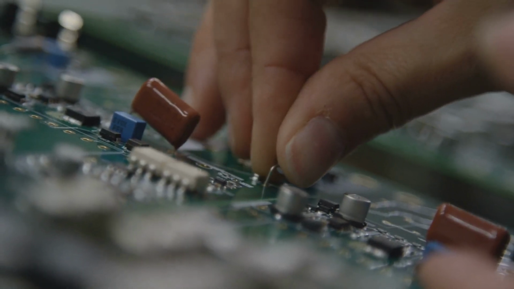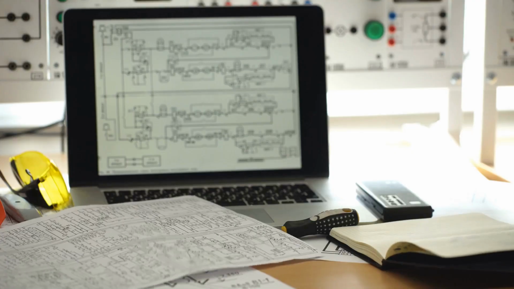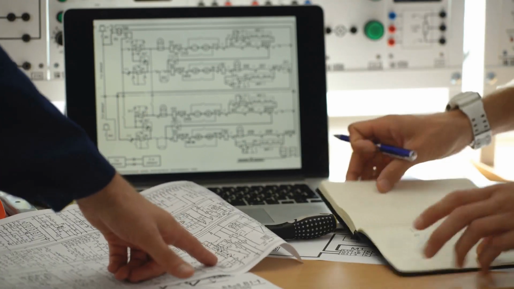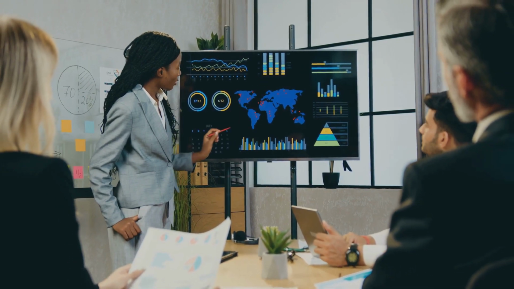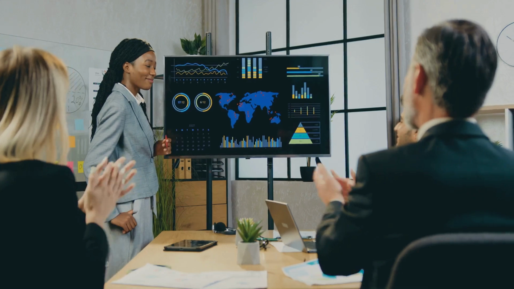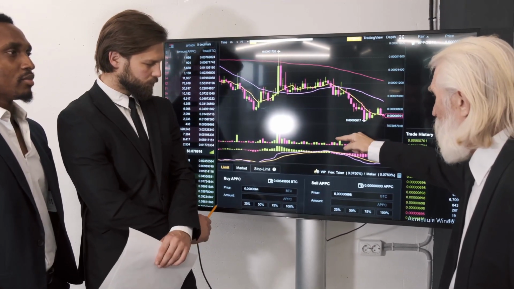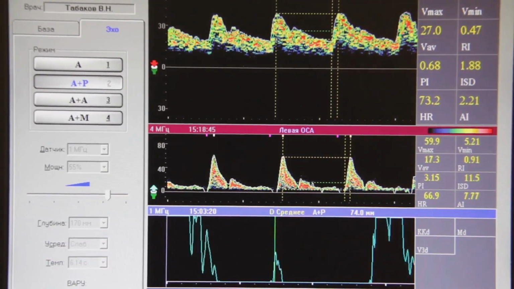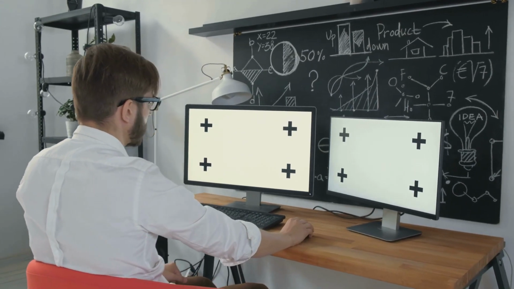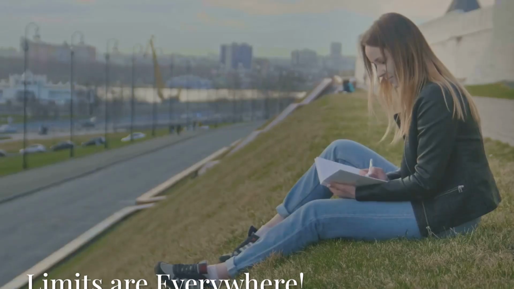Engineers use limits to model and analyze systems with continuous change, such as electrical circuits and fluid dynamics. Limits help them understand how these systems behave under different conditions and optimize their designs. Economics utilizes limits to study concepts like marginal cost and marginal revenue, which are essential for making production and pricing decisions. By analyzing the limits of these functions, economists can determine the optimal level of output for a firm. These are just a few examples of how limits play a vital role in diverse fields. Their ability to describe and analyze continuous change makes them an indispensable tool for understanding and solving real-world problems.